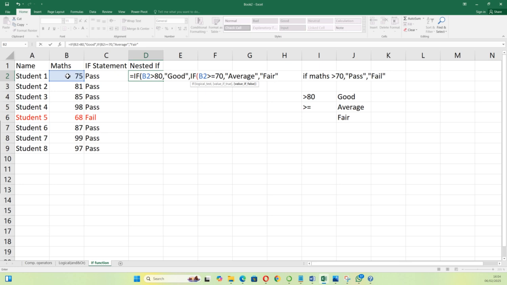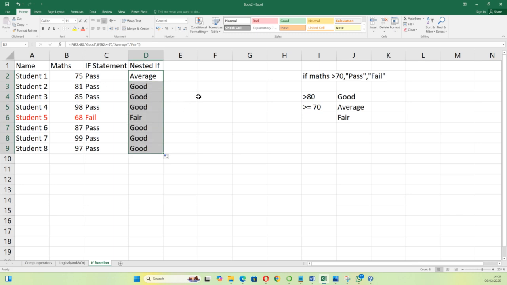So we have three parentheses. This one is 70. Else everything is fair. So I'm good.